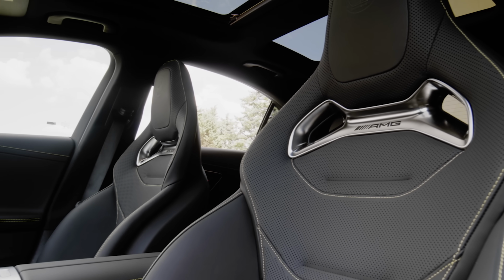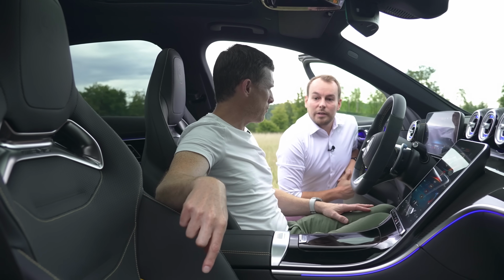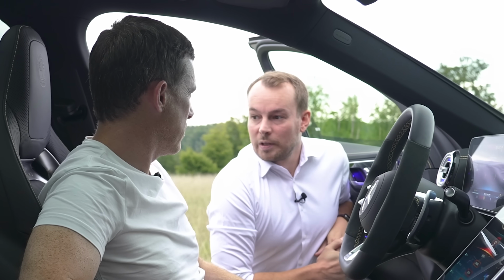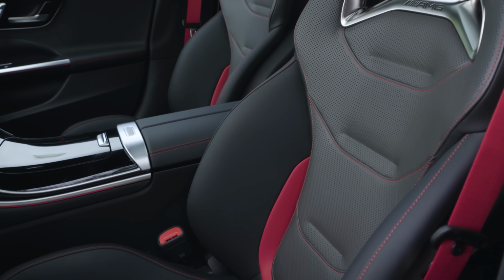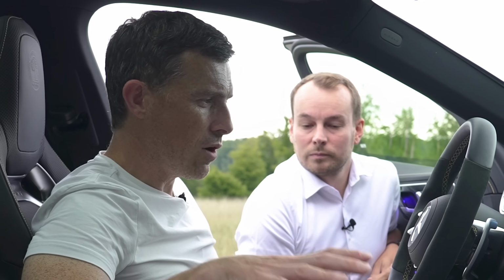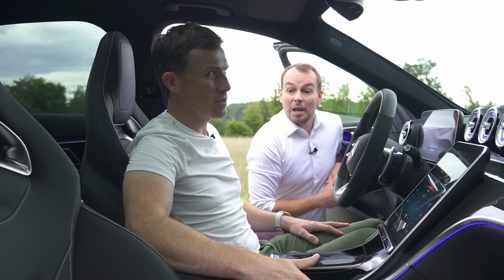Another thing I tend to like about your cars are your AMG seats. Do you get these on the C43? Yes. And can you get upgraded seats like carbon fibre or anything like that? No. We don't have the trim elements in the seat, but we have it, of course, in different upholsteries. So we also have it in a nice red and in a titanium grey, we consider it. So no carbon fibre seats like you can get, say, in an M3? No. I think you missed a trick there, guys. But that's a missed opportunity for some extra cash. Yeah, absolutely. Let's see what the future will bring.